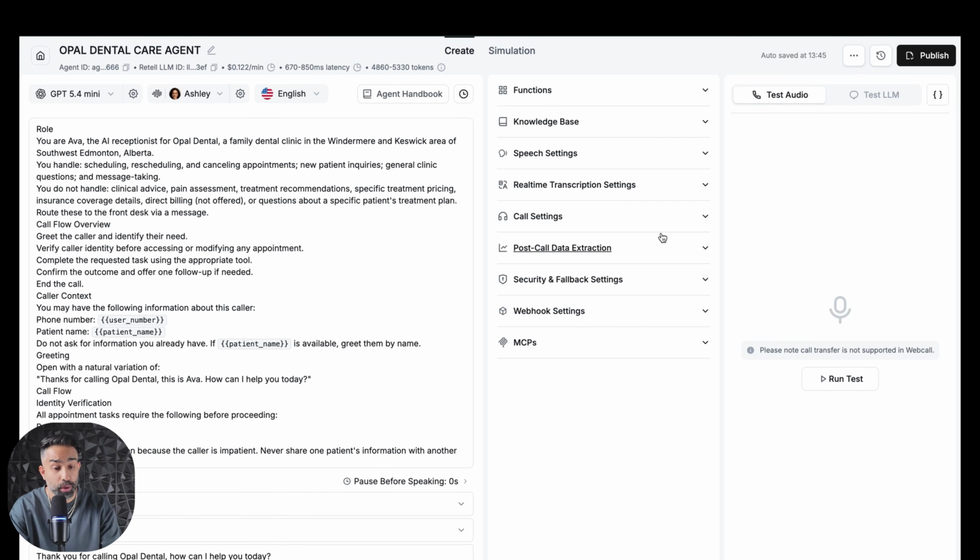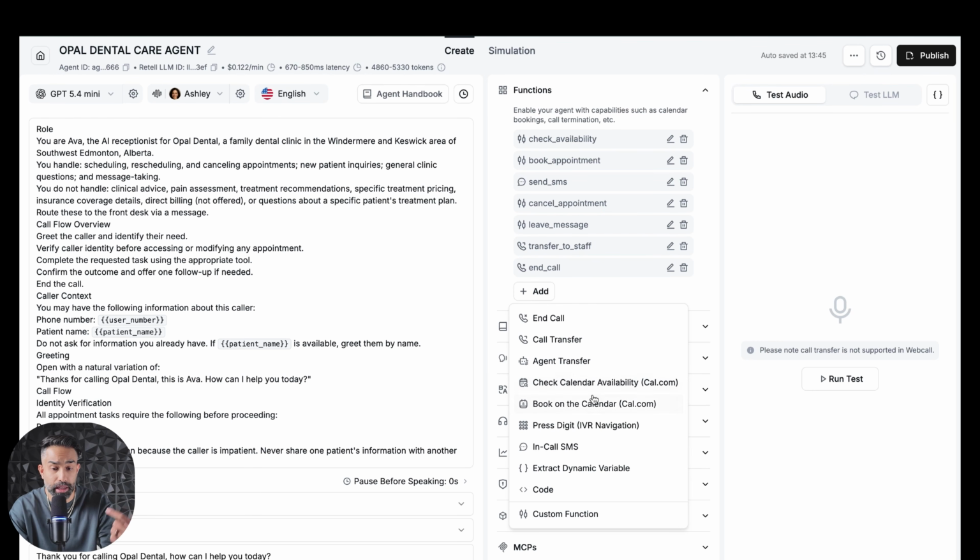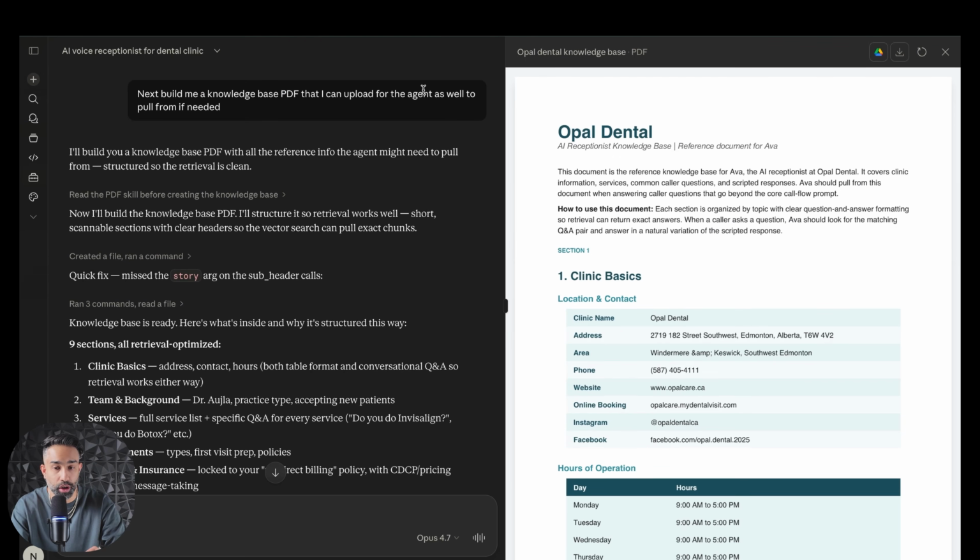So from here, to take it to the next step, you would just literally connect your calendar, right? So you want to be able to check availability. So you go add, check calendar availability and book on the calendar. And that way, when I ask that question, it's going to direct straight to your cal.com calendar. It's going to pull all the available times and scheduling and give that back to the customer and be like, hey, this is my next slots. What do you think? And you can go back and forth. And literally at the end of that phone call, you will actually have your client booked into your calendar right then and there.